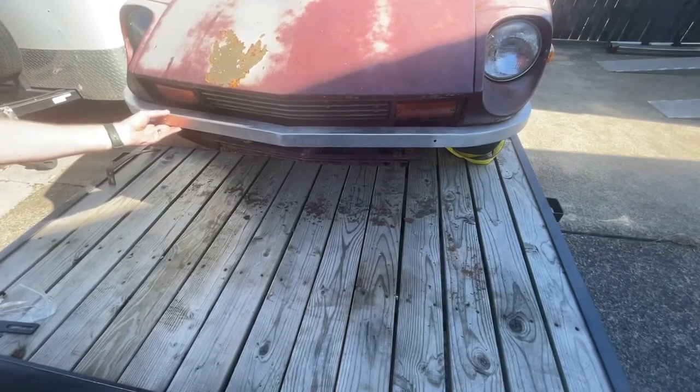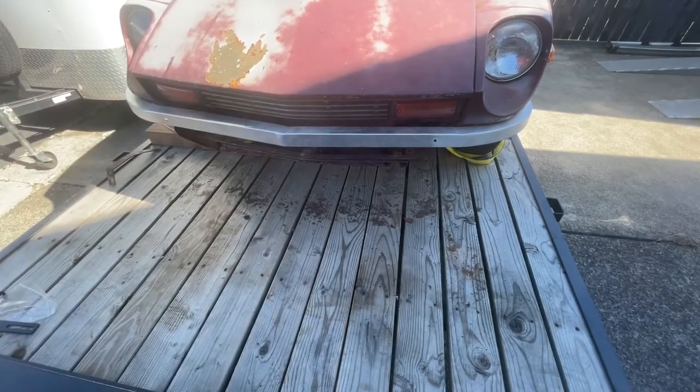And so you can see here, I have more adjustment than this. I just don't want to pull it off, but you have quite a bit of adjustment here. And since the paint on this isn't something I'm trying to keep pristine, I'm doing this by myself to show you the process. But this is certainly a two-person operation.